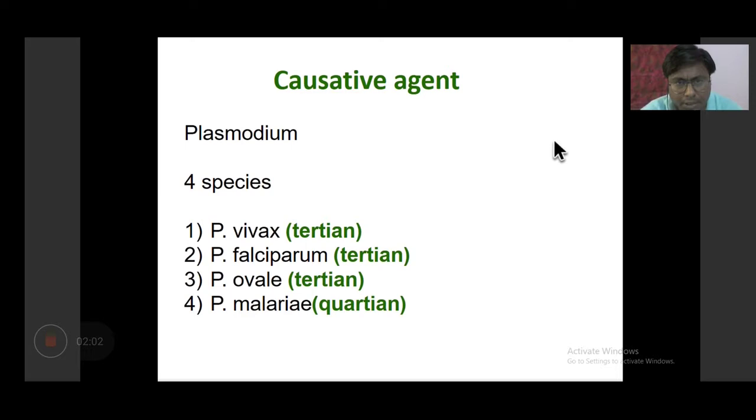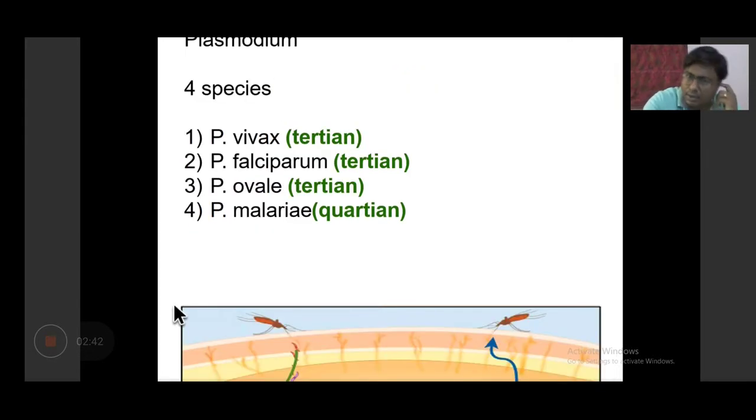This is the microbiology part, which you all know, that the causative agent for malaria is Plasmodium, of course, and there are four species which cause malaria. Most Plasmodium cause tertian malaria, that is, the fever comes every third day. But there is one species, Plasmodium malariae, which causes quartan malaria, that is, the fever comes on the fourth day. Plasmodium ovale is not detected in our country. So we have these three: vivax, falciparum, and malariae so far.